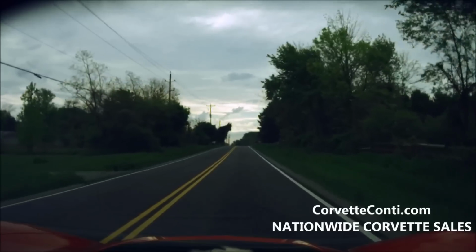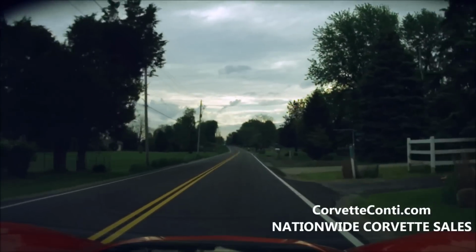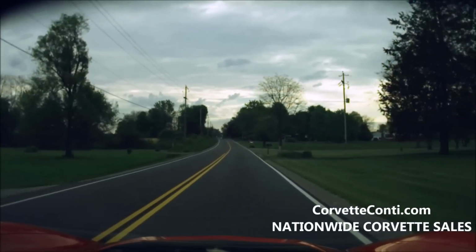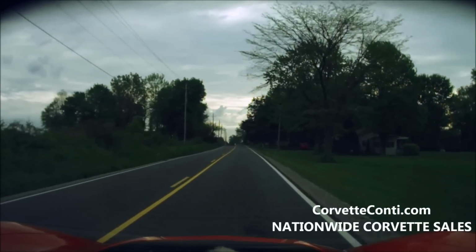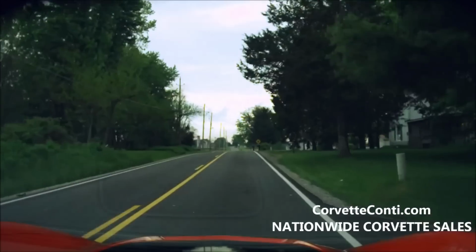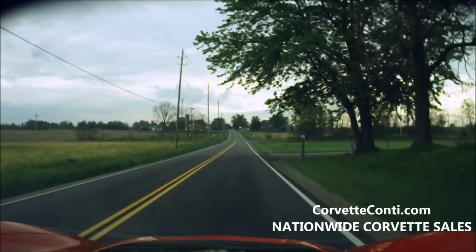But that's the thing we enjoy and get to be a part of. It's because we take our Corvette representation seriously. And after all, you're on the internet searching for that stuff. So when you see our great specials and you see our efforts, this is an ever-changing market. Those are there for you and for us to do business together. So think about it. Any nervousness, any concerns you have, let us know. I lay my cards on the table. I want you to feel comfortable and confident. I want to earn your business.